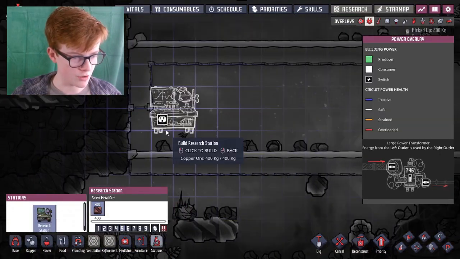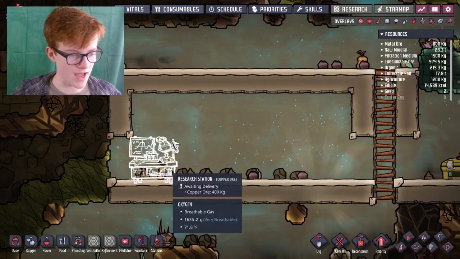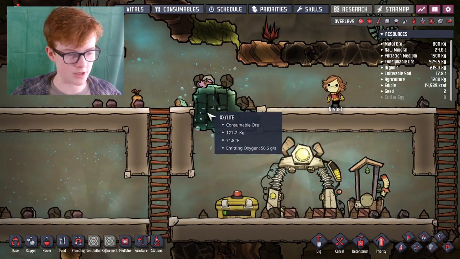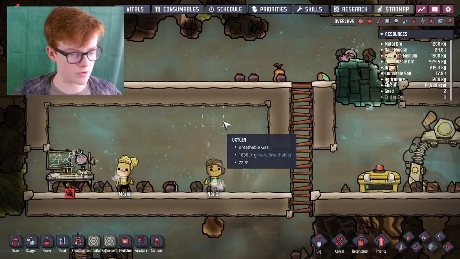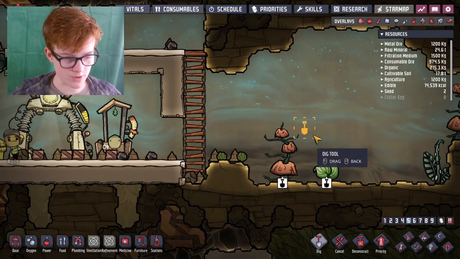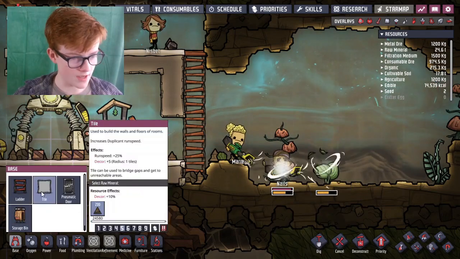Oh yeah, I can do stuff now. Research station. Right here. Build that. Please. I would appreciate if you would build that. Got tons of oxalite blocks here, which is very useful, because those are making oxygen for us. Honey requires a food source, so I need to make a kitchen. Probably, like, right here. Dig this up. I don't want these. What is this? Arbor tree. Okay.